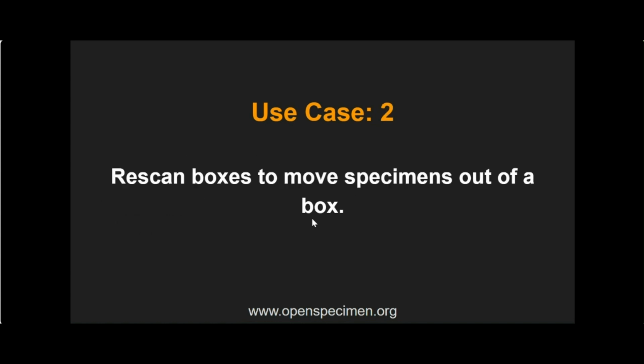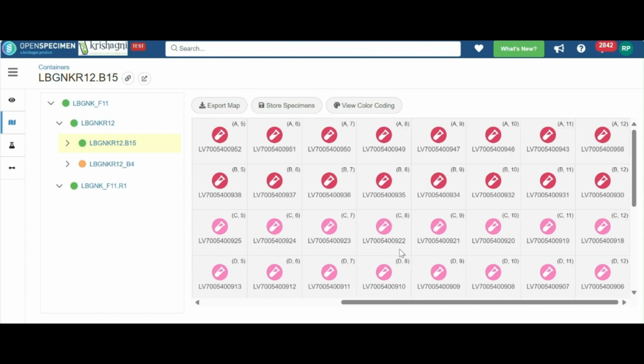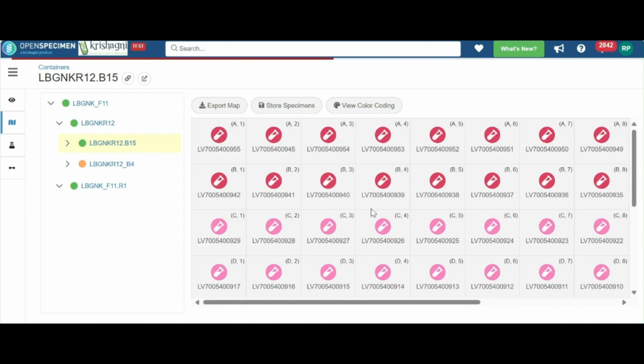Now let's move on to use case number two: rescan boxes to move specimens out of the box. Let us assume a use case where you have 96 specimens within the box. Now your researcher or somebody requested the freezer facility to provide him the box so that they can utilize a few samples out of it and then return the box with the rest of the samples.